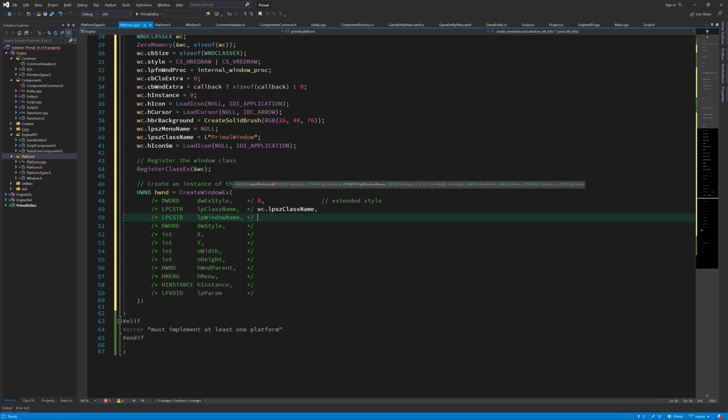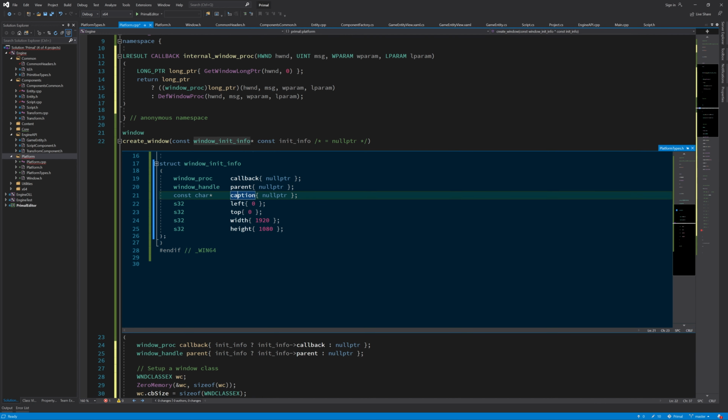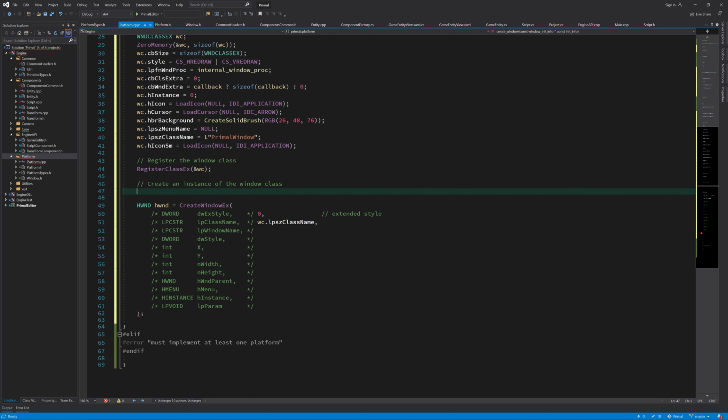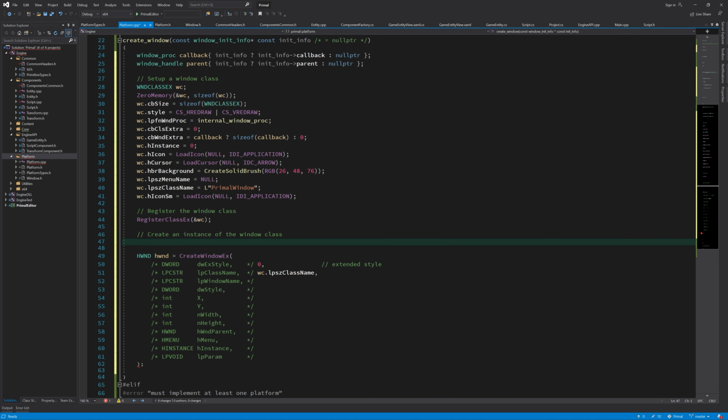And this one is the window name, which we can have here. For example, this caption is the window name. So because all those members in init info are optional, we can check here if that contains any information for caption, and if not, we can add our own.